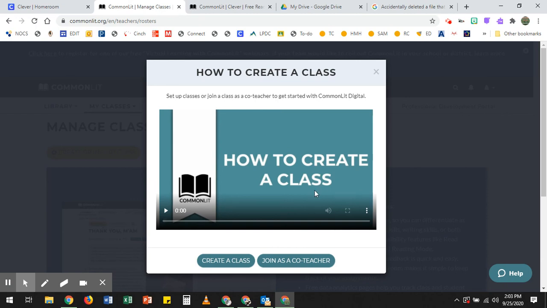Now, this first thing that's going to come up is how to create a class. Keep in mind that you aren't going to need to create classes because your classes are going to be created through Clever if that's how you set things up. You can have people join your class as a co-teacher as well. We would have to look further into the specific setup here.